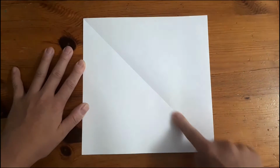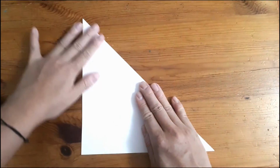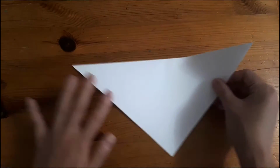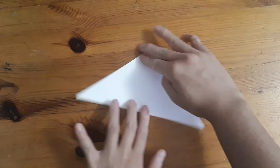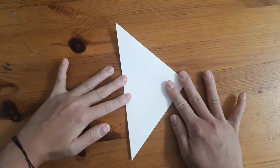Fold your square in half from corner to corner to make a triangle. Fold this triangle in half to create a smaller triangle. Turn your triangle around so that the long edge is facing to the left.